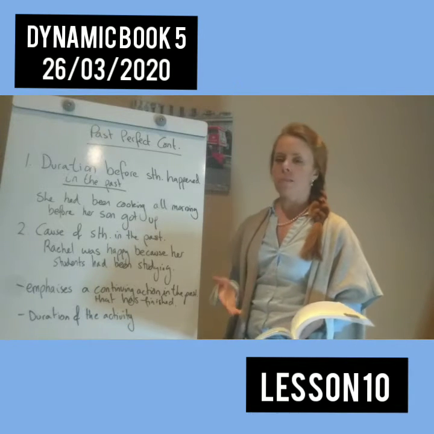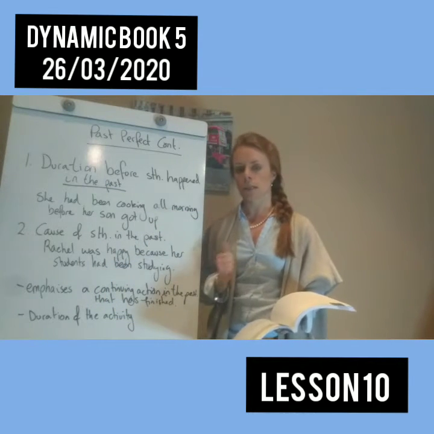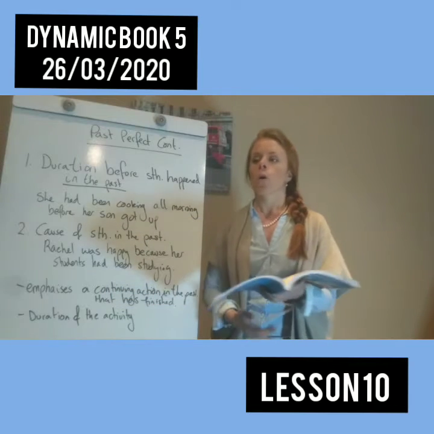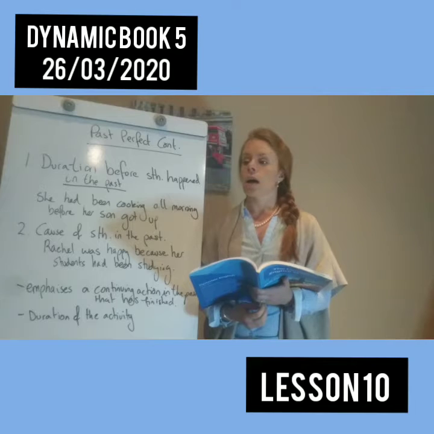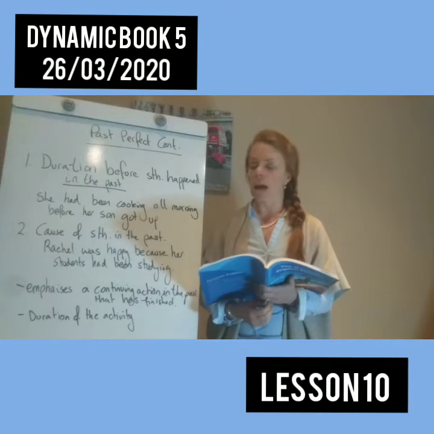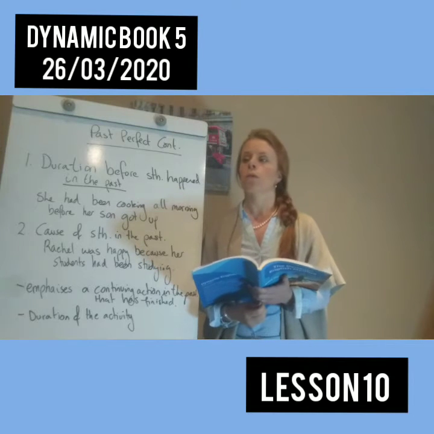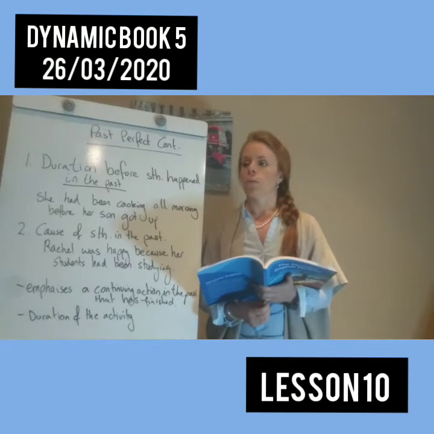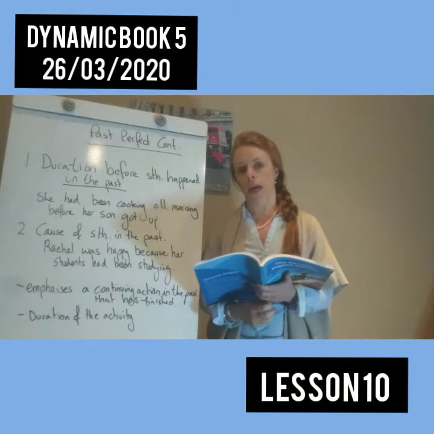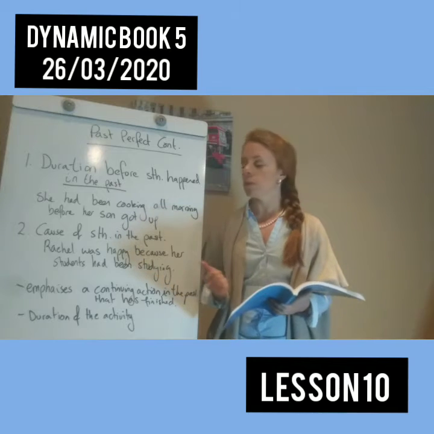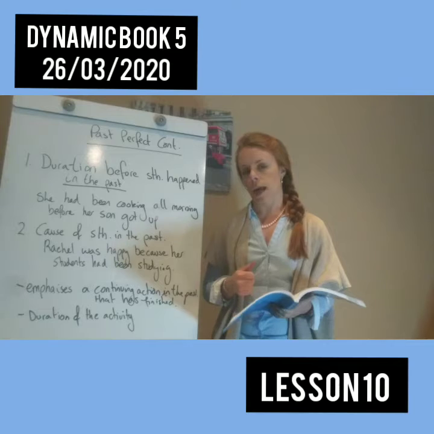So Rachel was happy because her students had been studying, past perfect continuous. Or we could say the president was worried because his minister had been talking about something he shouldn't have. Or the football player was fat because he had been eating the wrong type of food. Okay? Continuous form, showing the result of something, talking about the cause of something, why something happened.